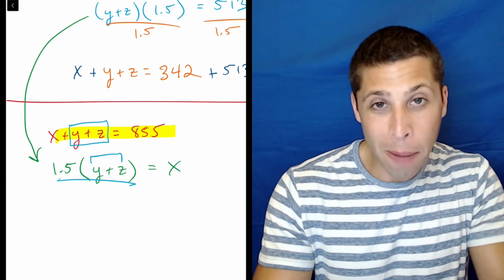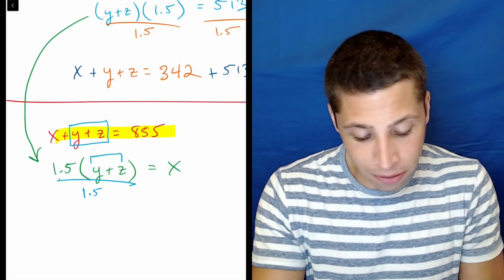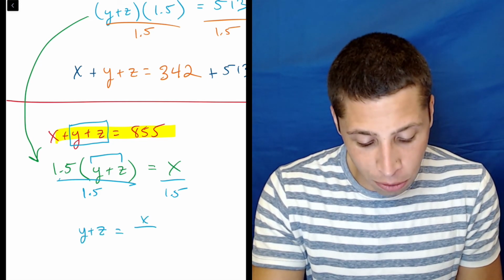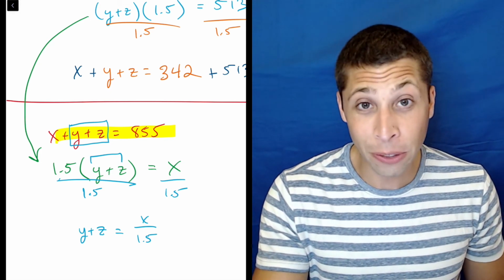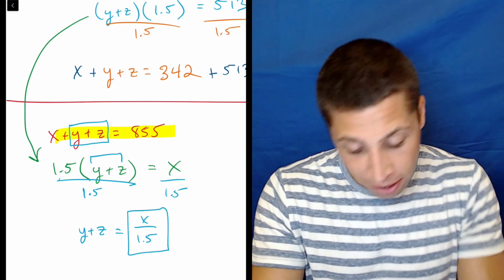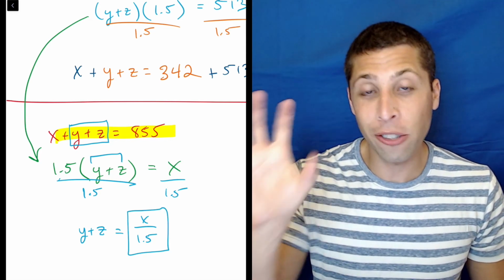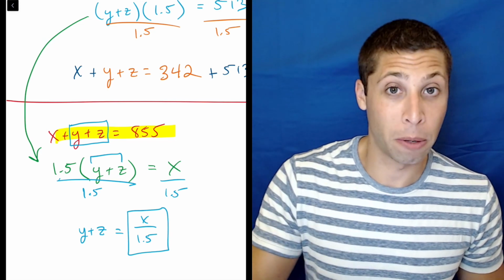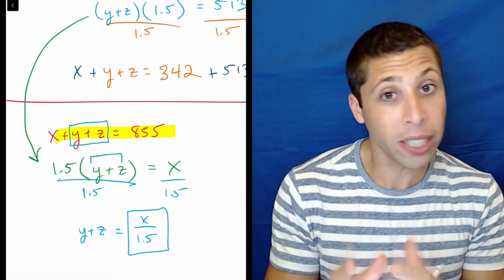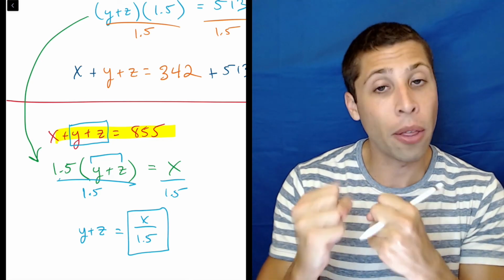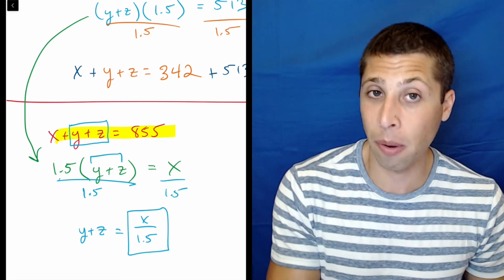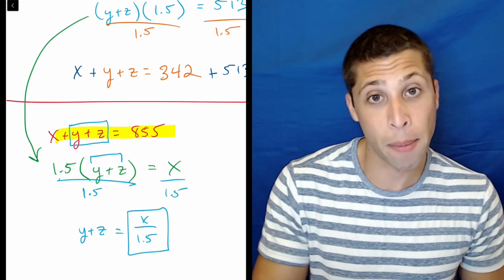But right now, y plus z isn't alone, so I have to do a little division to get y plus z equals x over 1.5. This is confusing. And now I can substitute this in for the y plus z. We're treating these two variables kind of like they're just one variable because I don't care about them as individuals. I care about them as a unit. The SAT really likes to do this, where we make these swaps with chunks of variables, chunks of letters, not individuals. It's very common. It's not as common in school. At least I didn't experience this as much in my math classes in school.